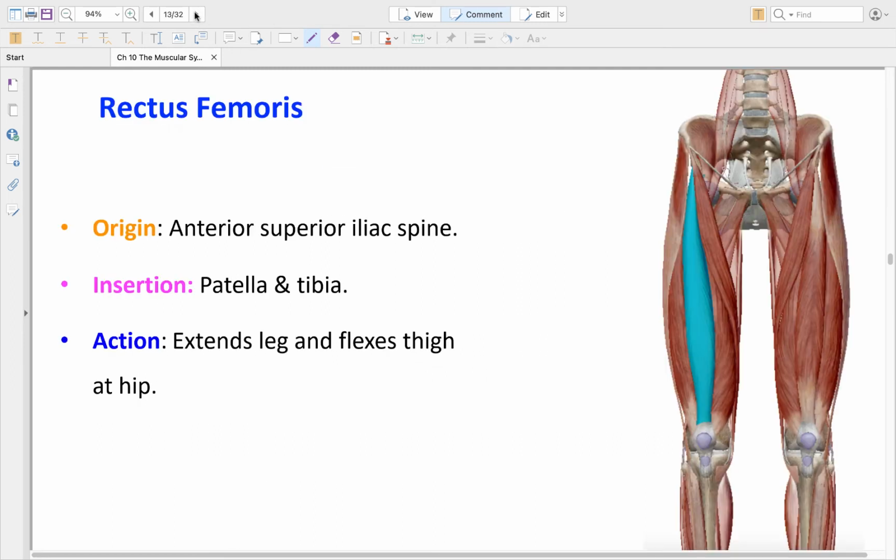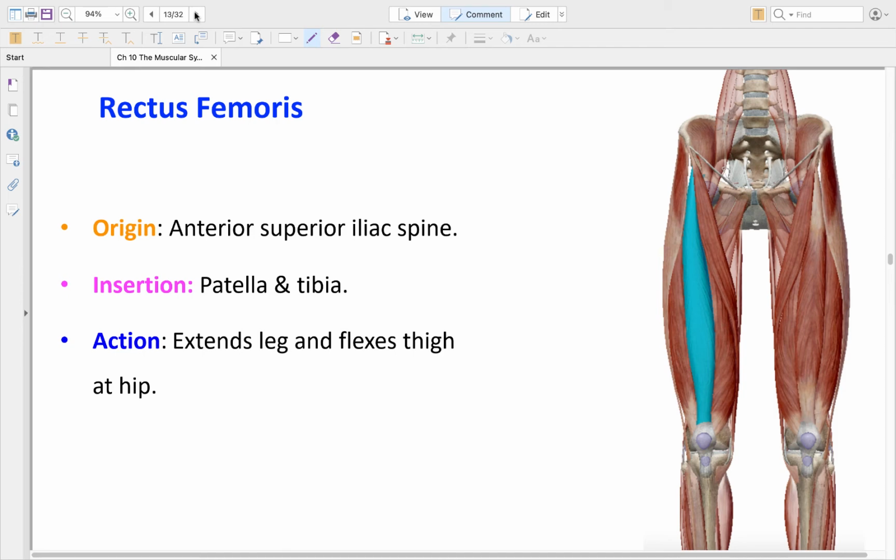The first muscle in the quads that we're going to discuss today is called rectus femoris. I want you guys to remember what we learned early on in regards to muscle names. Now, why would we call this rectus femoris? Rectus means that the fibers are running erect, straight up and down, right? And femoris, meaning that it's located at the femur.